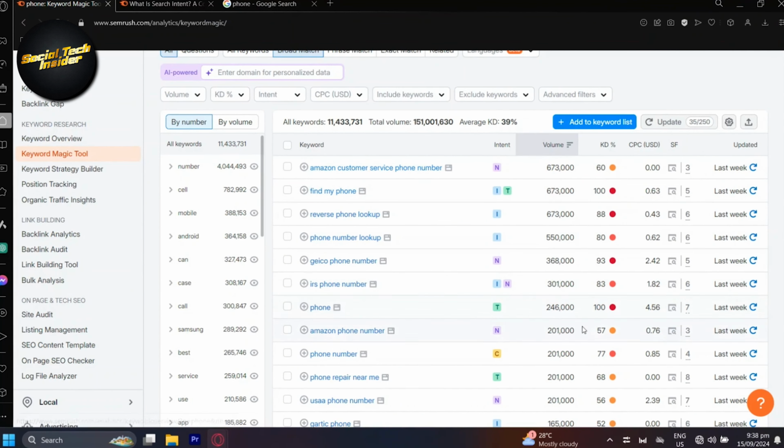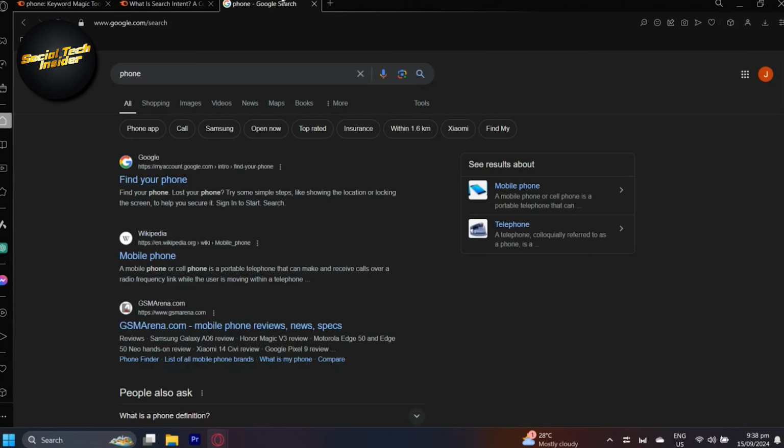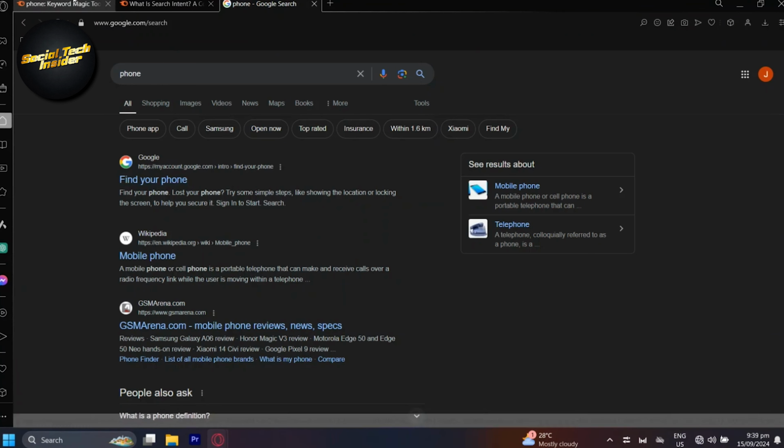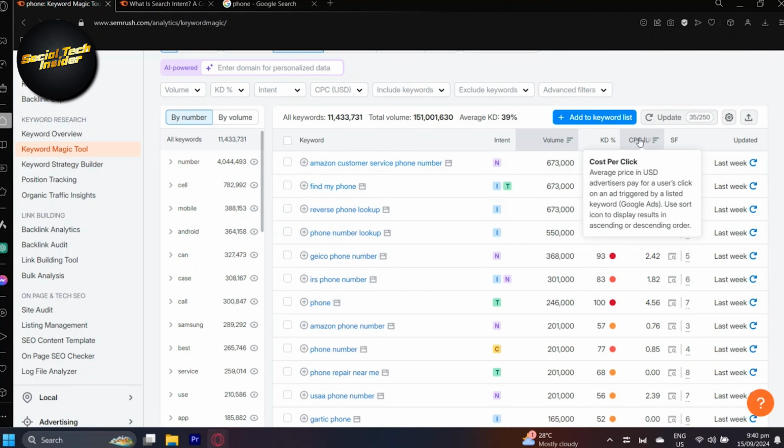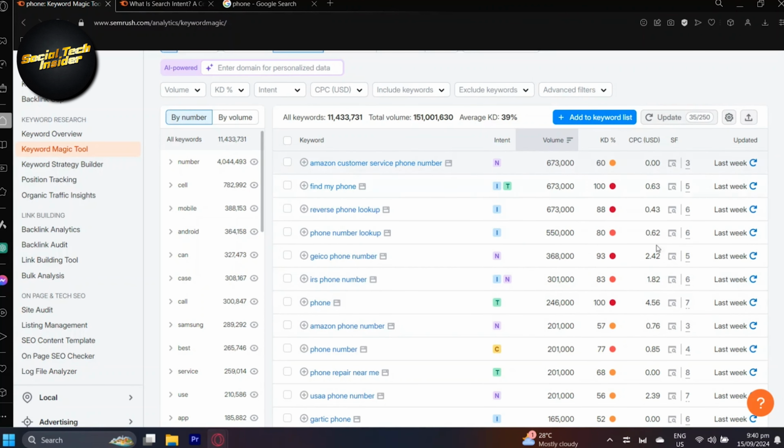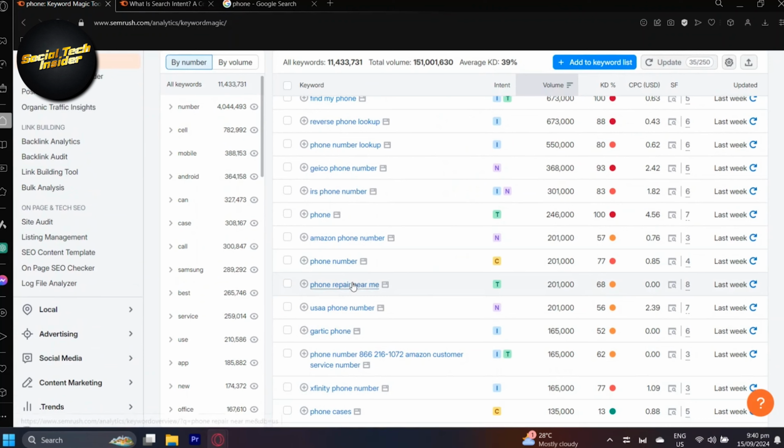If we actually go ahead and search this up, for example, this phone keyword, and then I find a sponsored website over here and tap on it, that is the CPC, the cost per click. If I tap on it, what that specific website is going to pay is 4.56. So it's very self-explanatory. Every click is equal to the specific number written on here based on your keyword.